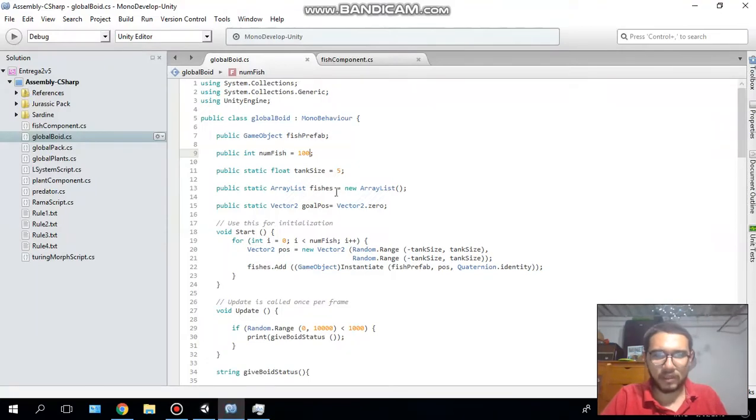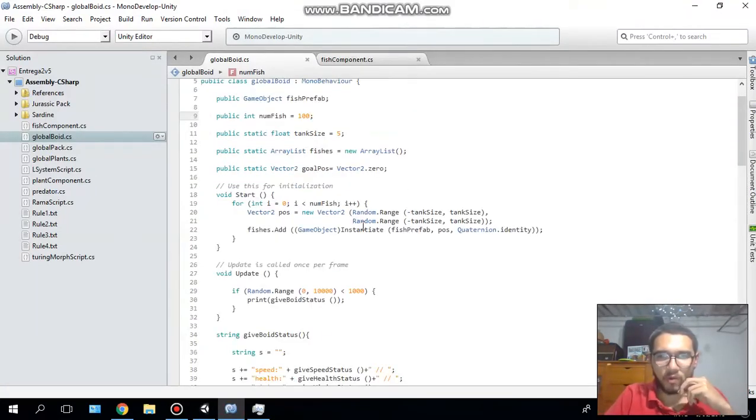Here we get to see a little of the code for the global void. So we iterate over the number of fishes. We create a random position within a threshold, which I call the tank size, the size of the tank.